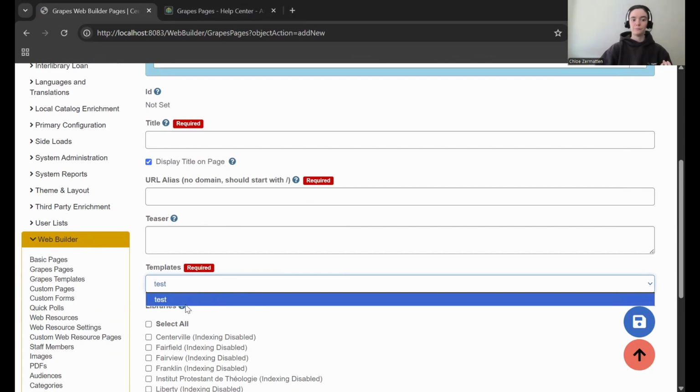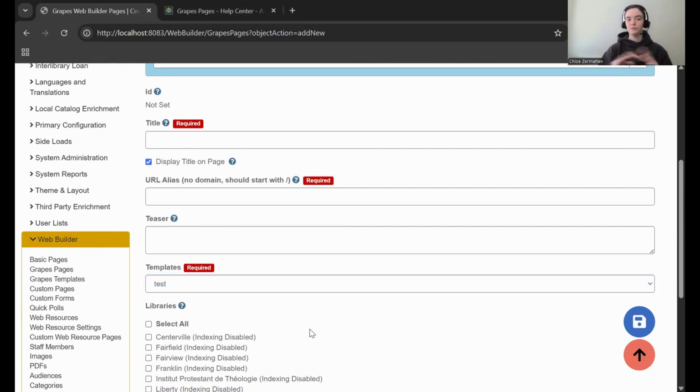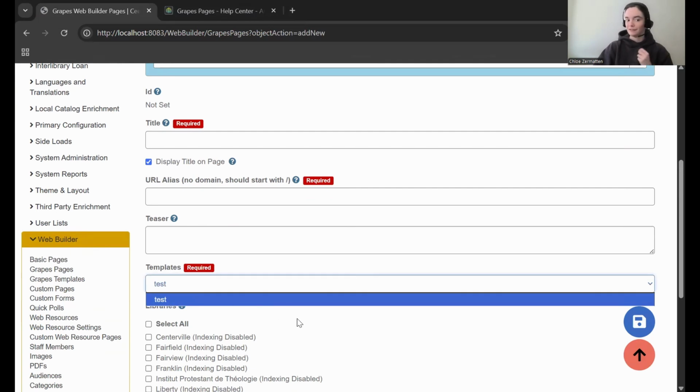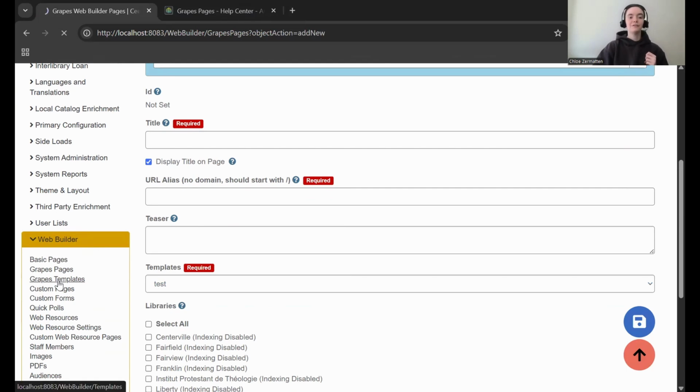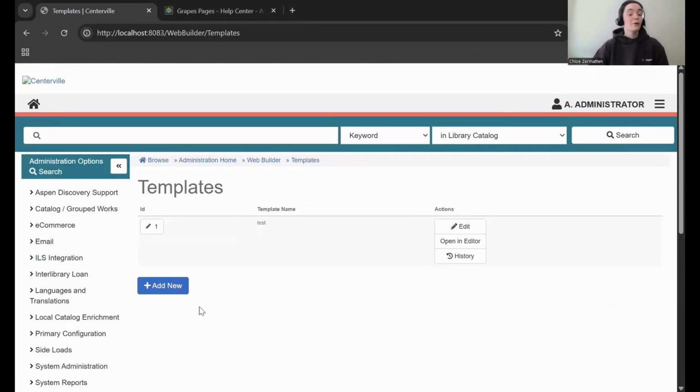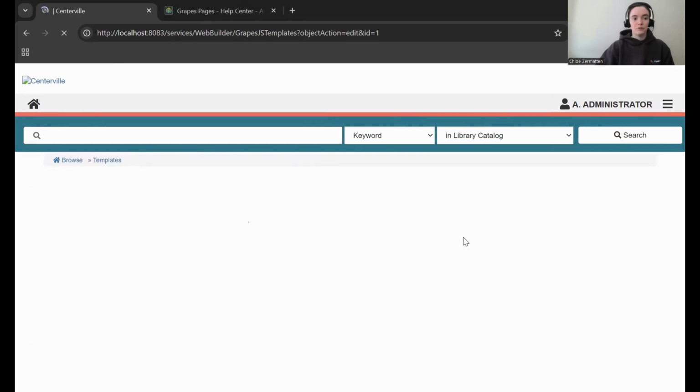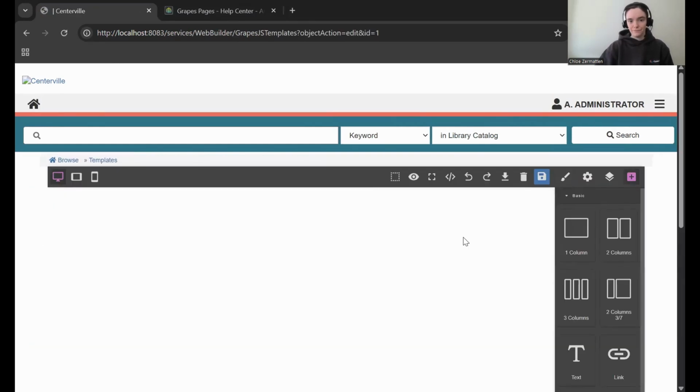And whenever I want to create a page, instead of starting from nothing, no structure, I will have the opportunity to instead select that template specifically, which if I make myself some very nice, structured, useful templates will be beneficial. So let's go and do that. And what we'll want to do is open it in the GrapesJS editor.